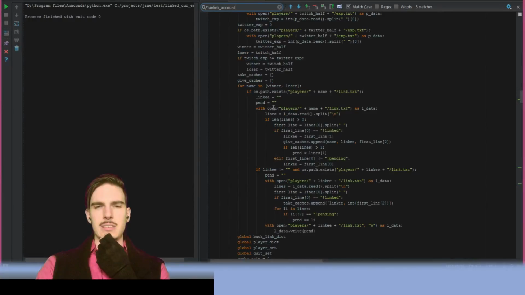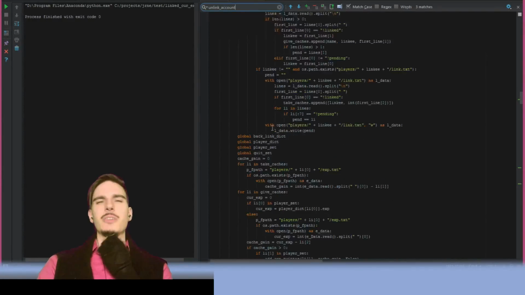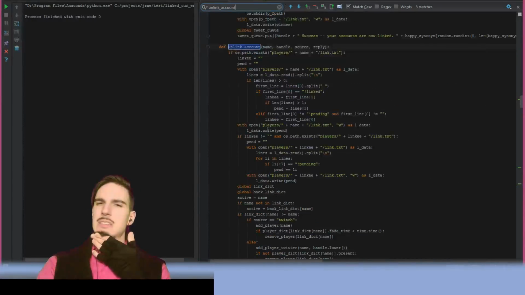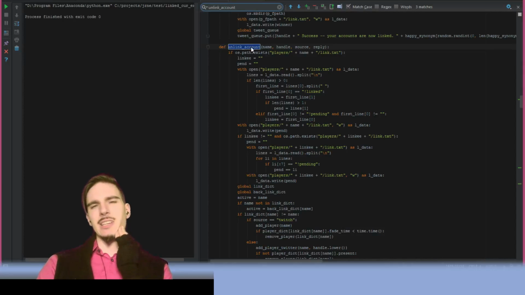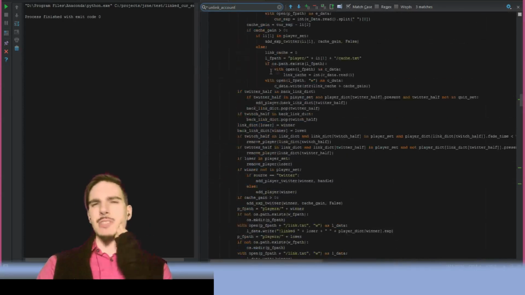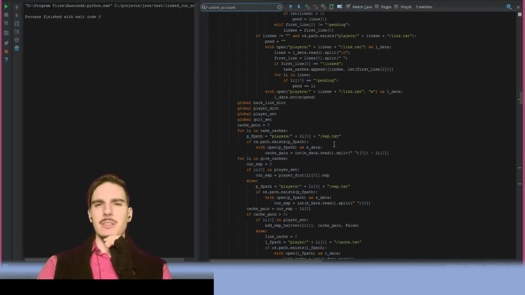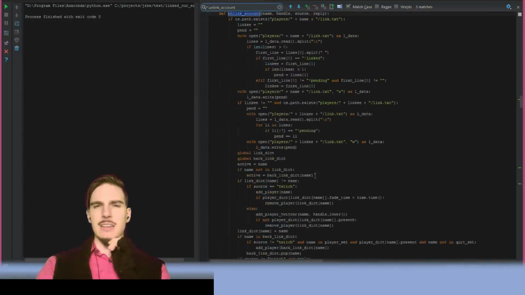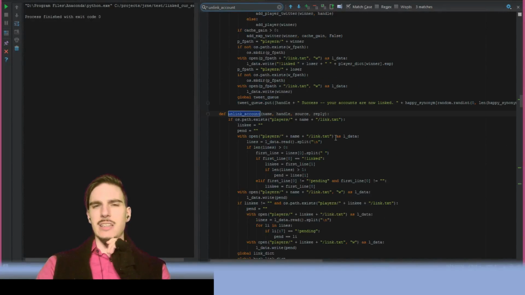I guess I don't bother doing unlink account because... wait, no, that wouldn't make sense either. I should totally be able to do unlink account. So maybe I will do that. Maybe all this stuff I put up here, I'll instead put down here, and I'll call unlink accounts on both players before, because if their account isn't linked, then that should be fine.